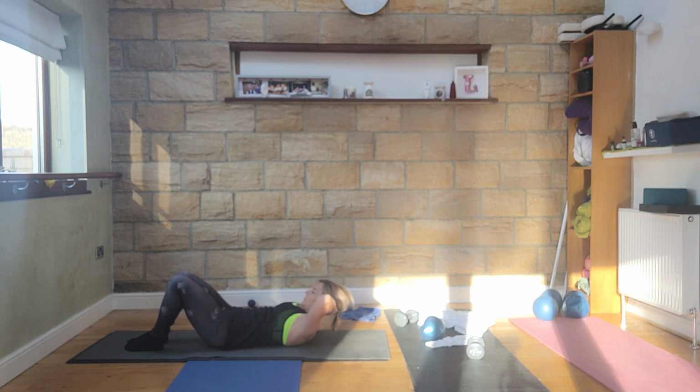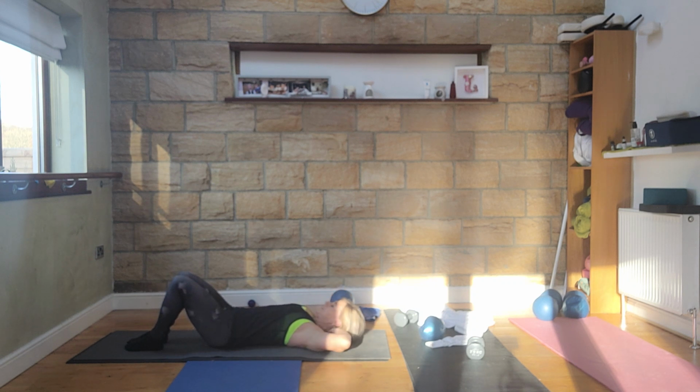one, two, three. Try not to bring, I have to remind myself, you really want to hook around like this, but try to keep the elbows wide. Gently down, last one, one, two, three, one, two, three. Well done, gently back to center.